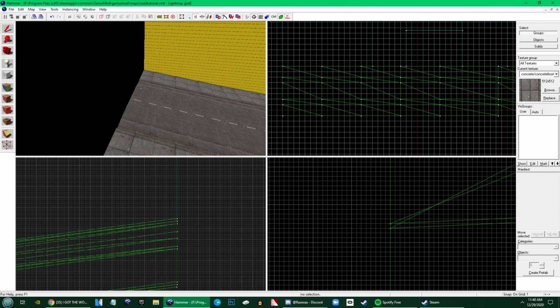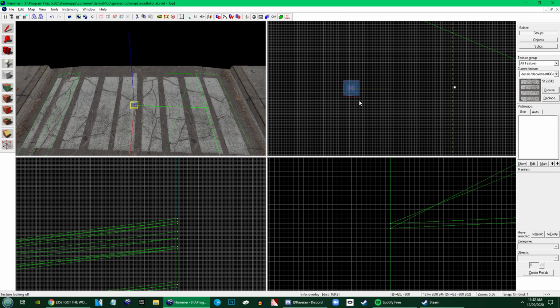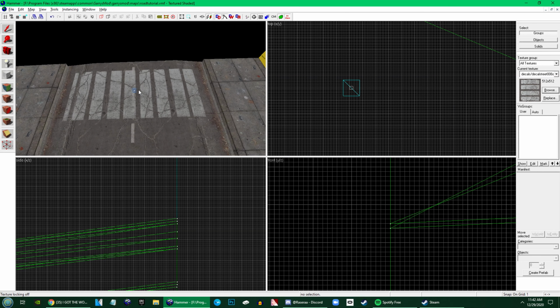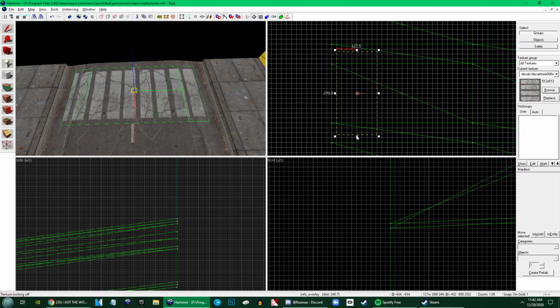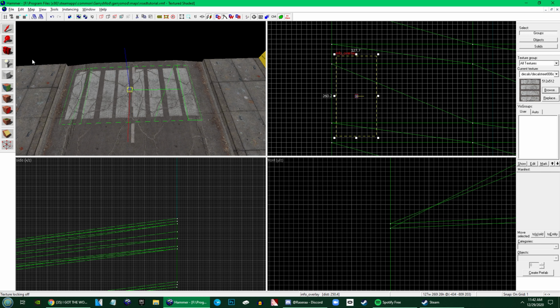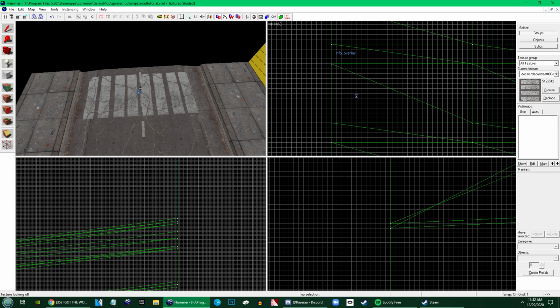Anyway, select the surfaces, move it so that it is in the middle, like that. Make sure it's the right size. There we go. It's about right. You got some lines in the middle of it, but it doesn't matter.